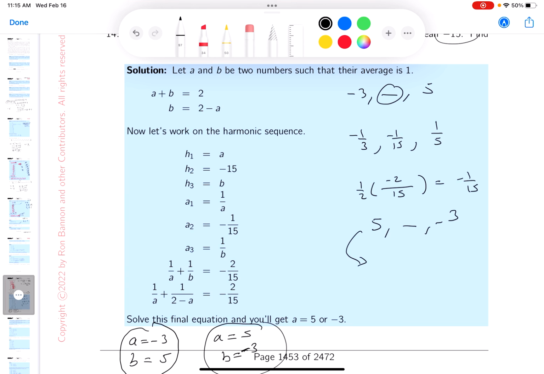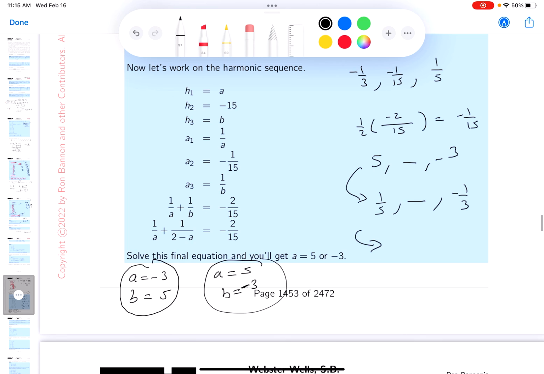Because it's harmonic. This is going to be 1/5, something in between, and this would be -1/3. How do you get the middle of that? What you are going to do is 1/2 the sum. And the sum of that, let's put that down for you. 15. And what do you get over there? 3. And then you're going to get, again, because 3 times 5 is 15, and -5. And what do you get? 1/2. That's -2/15. So what do you get over there? -1/15. And again, the ratio of that's -15.